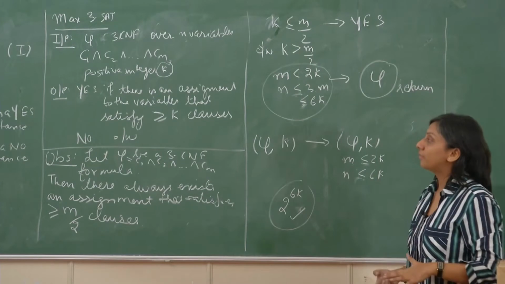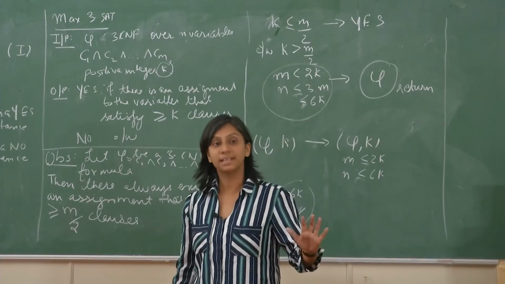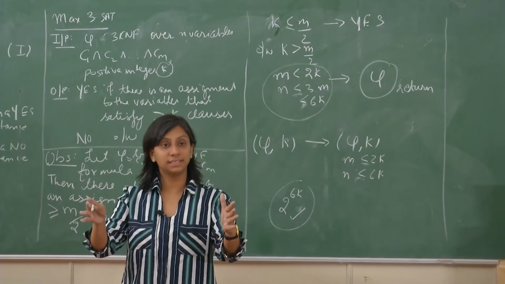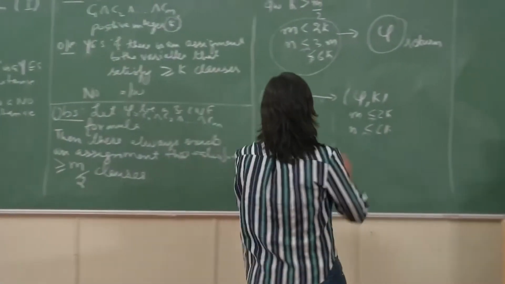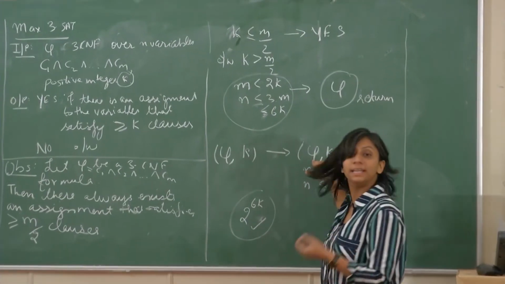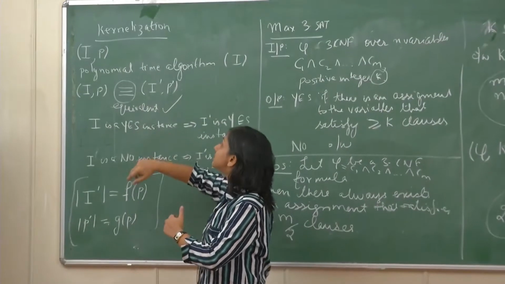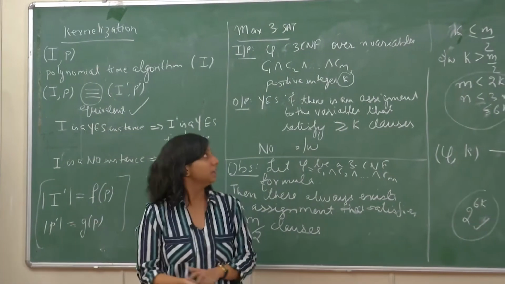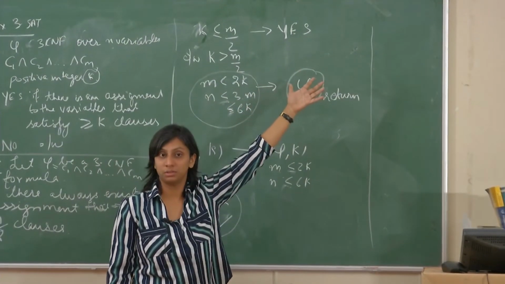But for technical reasons, suppose I asked you to give me a kernel. I'm not interested in an FPT algorithm. I have given you an instance, and you have to output me an instance. So for this case, if you check k is strictly greater than 2, you are outputting me an instance of the problem, right? By the definition of a kernelization algorithm, I give you an instance, you output me another instance with this property. But in this case, you're not outputting me an instance. You're just outputting me yes or no, right?